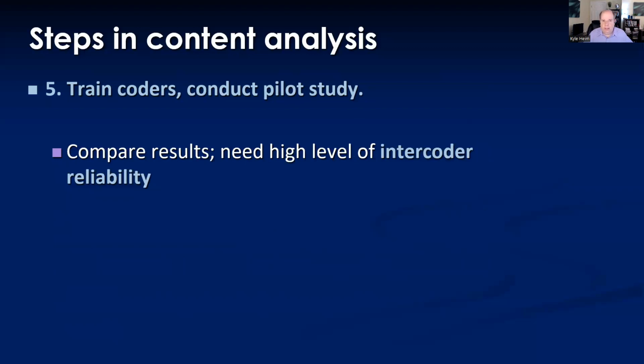Because remember, in a content analysis, you need a high level of intercoder reliability. In other words, the ads that you coded as positive, hopefully the other coder also coded as positive. The ads you coded negative, the other coder coded as negative. You want to make sure that you had a high level of agreement, or what we call intercoder reliability.